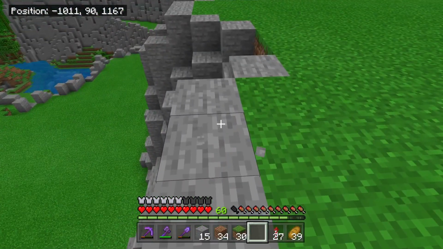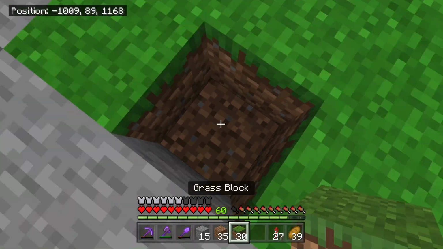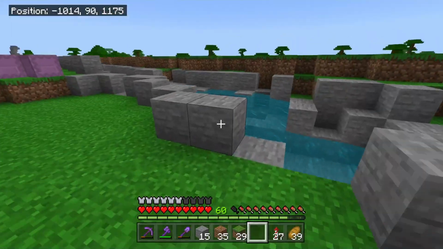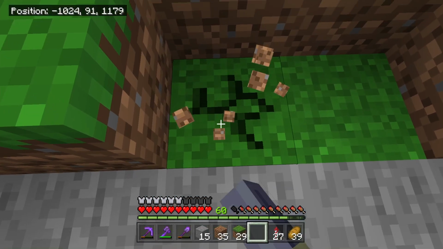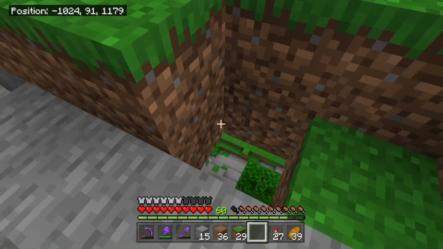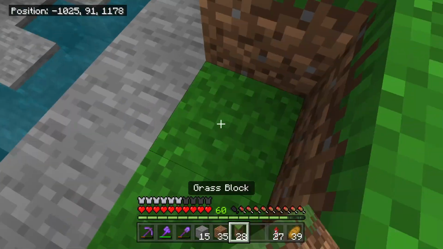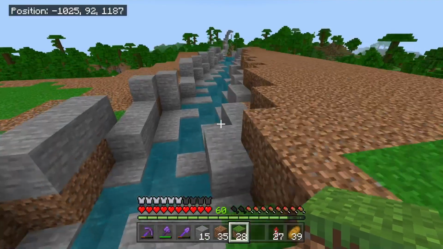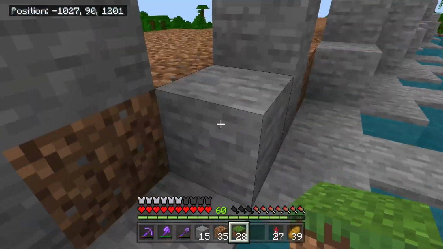Not been doing it with the stone, only the dirt, as you can see. Dig it out, and there's the block under it. Same over here. Well, maybe not that block, but you can see here that there's double dirt there, and yeah, this here is looking pretty good.